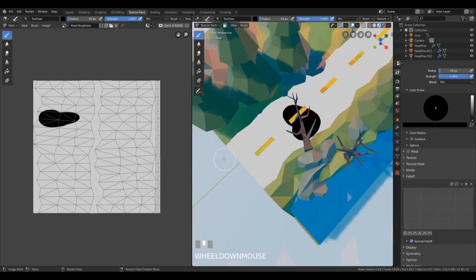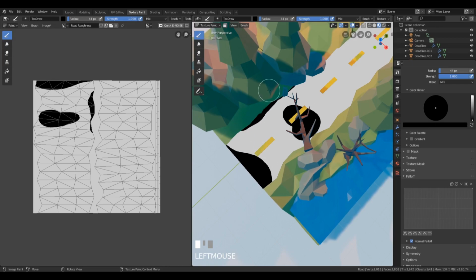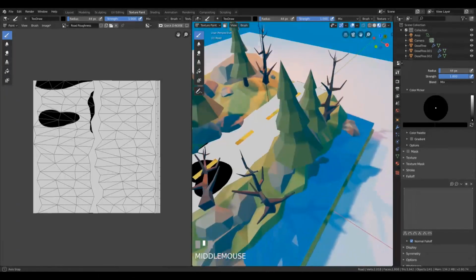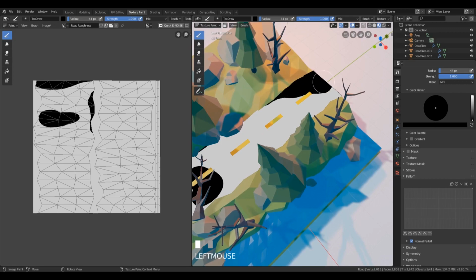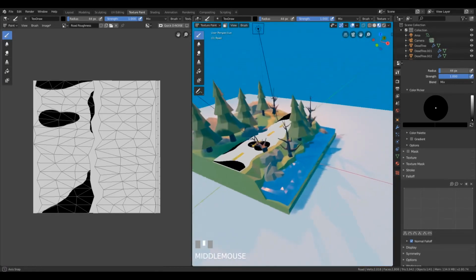And I want some here. Maybe we can do some wet edge here. And one larger here in the corner. I think that'll be enough.